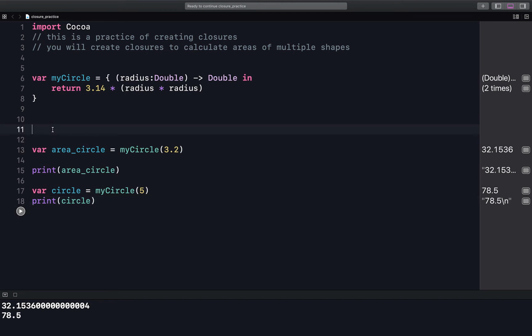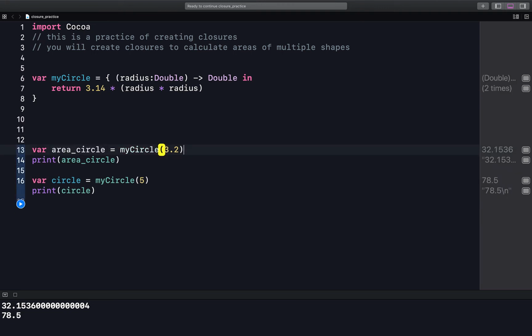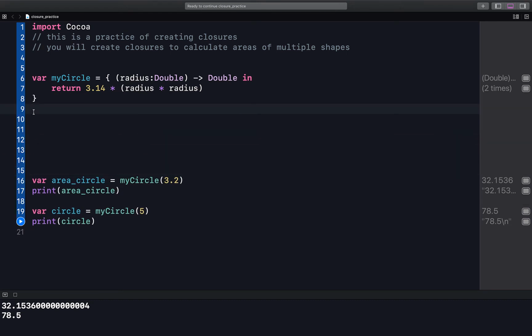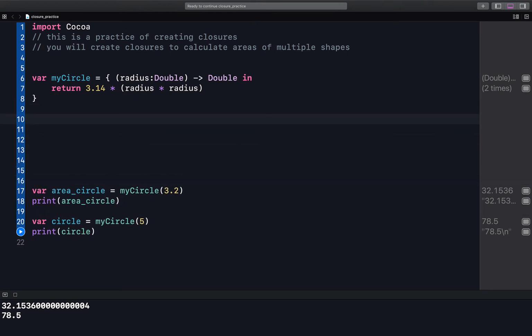So now I'm going to group these together, and I'm going to drop in my next one, which will be var myTriangle. And if you remember geometry, the area of a triangle is 1/2 base times height.